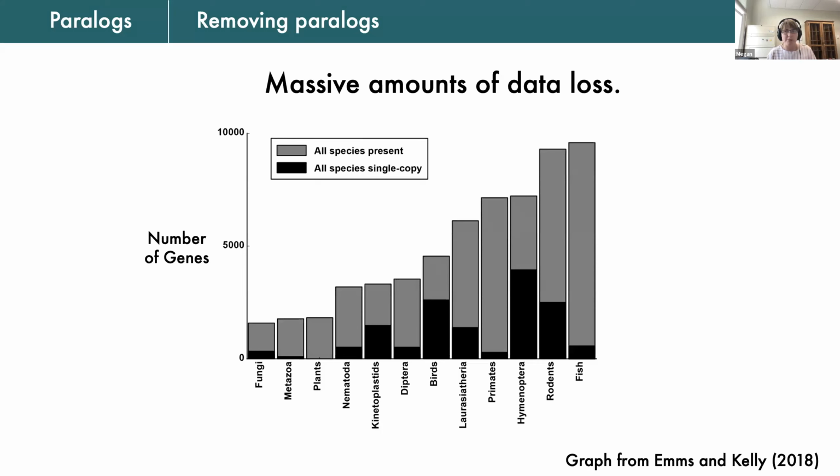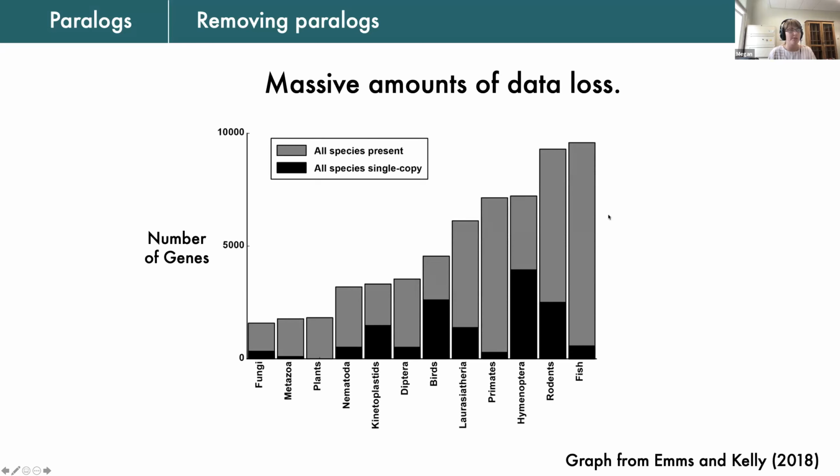Okay, but there are a few problems with trying to exclude paralogs. One of the major problems is that it leads to massive amounts of data loss. You might think, I just told you we have more data than ever before, so who cares if we lose some of it? But even when we have large numbers of genes, throwing out anything that could be paralogous can leave us with very few genes. The most typical approach in phylogenetics is to use only single copy genes. We only use genes where there's a single copy in each sampled species, because it's thought that these are likely to represent orthologs, because if there's a history of duplication, we might expect to find more than one copy in some species.